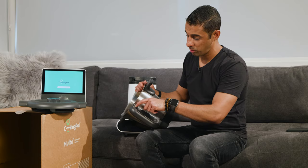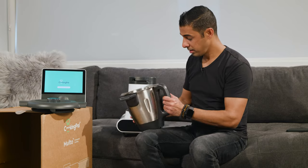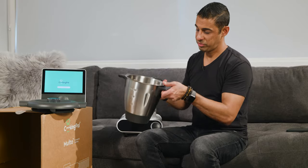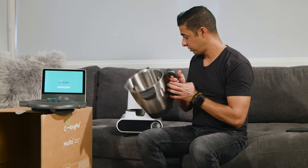And that's the handle with the locking mechanism for the lid. And it just feels good, man. It feels good in my hand. Like, you see I hold it, and it looks good.